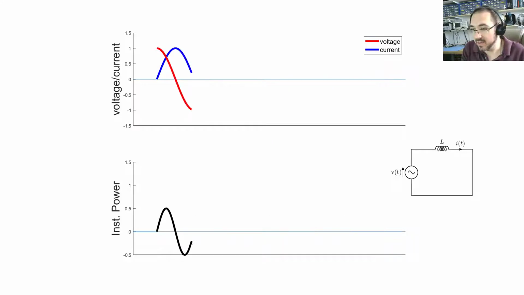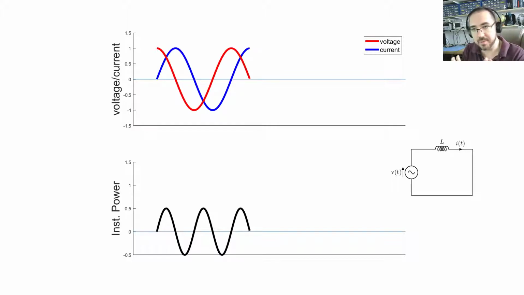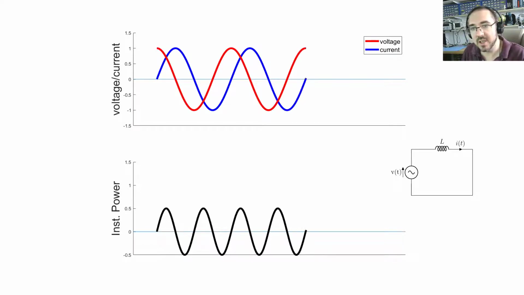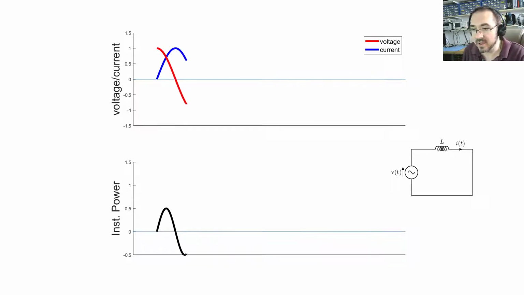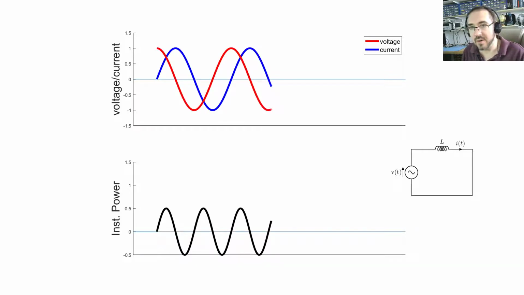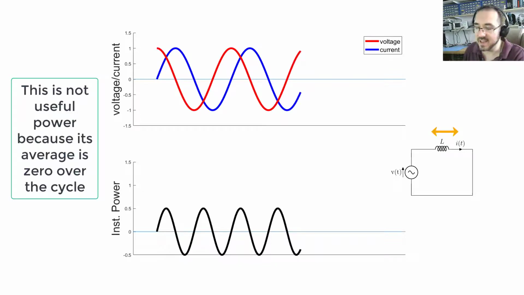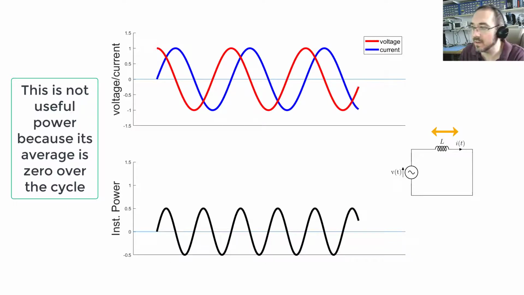instantaneous power is instantaneous voltage times instantaneous current. Now we have that phase shift between voltage and current. We now have times where the instantaneous power is going below zero. In fact, in this extreme situation where we only have inductance in the circuit, the instantaneous power is actually below zero for half the time. Okay, and this is telling us that we have power flow for half the cycle in one direction, and then the other half of the cycle is coming back in the other direction. And that's a key thing to understand.